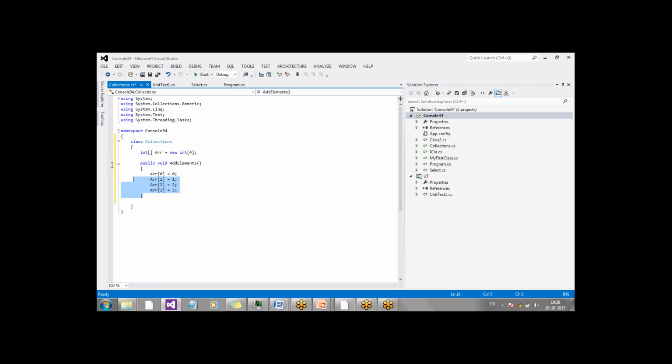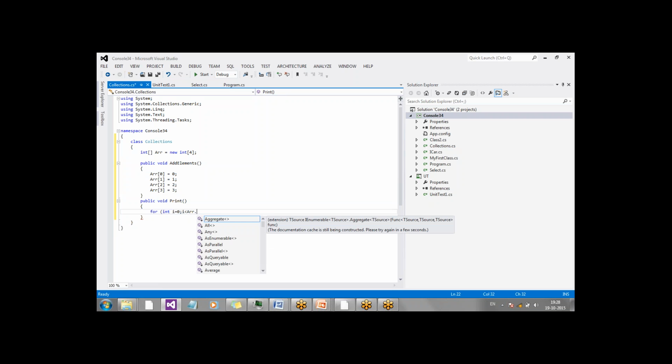Now let me create one more method to access the elements inside my array. I'll call the method print, and what I'll do is for int I equal to 0, I less than ARR dot length, I plus plus.